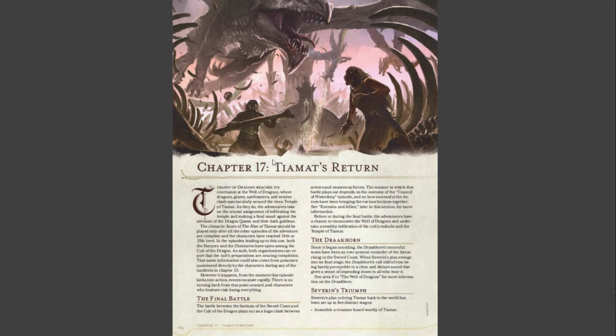It all kind of culminates in this section, basically chapter 17, where, with any luck, only one cult leader remains. And that is this dude right here, Severin. And he is now ready. He's got everything he needs. He's ready at this point to raise Tiamat.